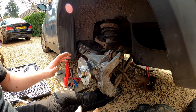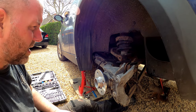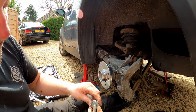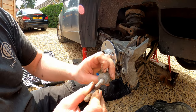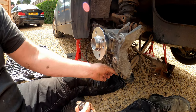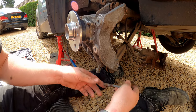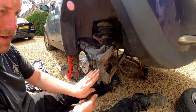Okay, so now what we'll do, we'll go around, put all the bolts in where they need to be, and then we'll get them nipped up in the rough orientation that they need to be. One thing I do want to mention is this eccentric adjuster. As you can see, it's offset, so depending upon the position depends upon whether the bolt is pointing in one direction or not. But on the inside here, this slides and it will match. So if we adjust it one way, it slides in this slot and pushes the arm either out or in.